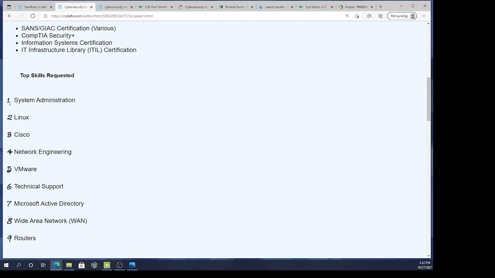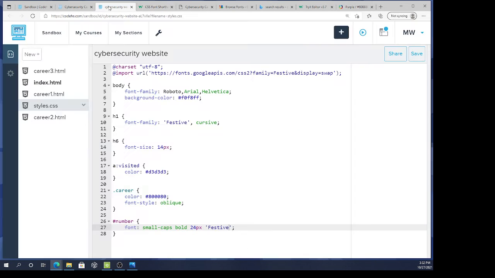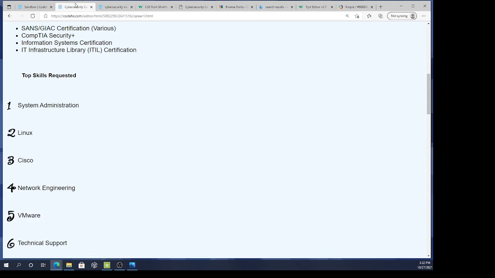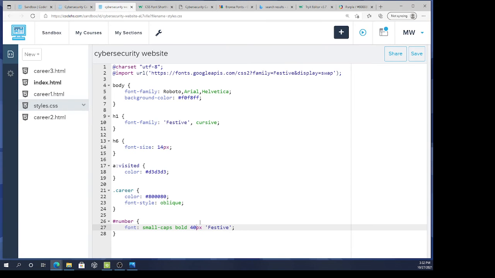Right down here, this is what it looks like now. I definitely want that to be larger, the number. So I'm gonna change that. I'm looking at the line height.